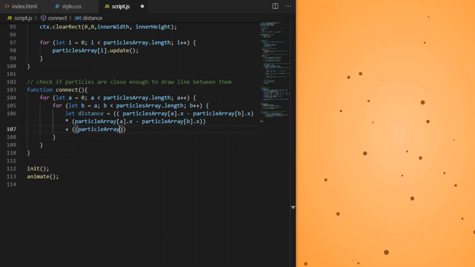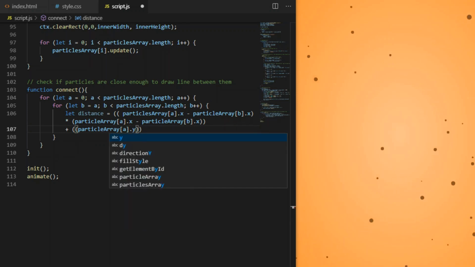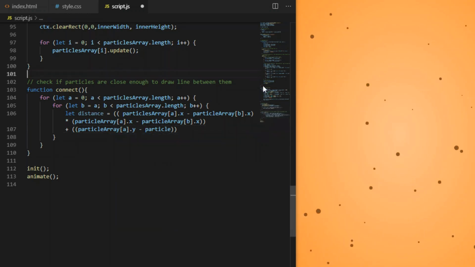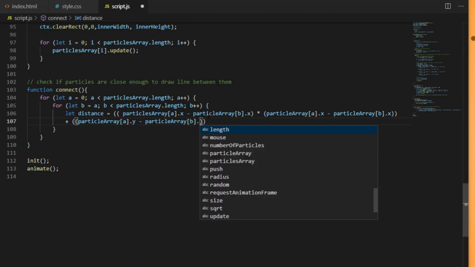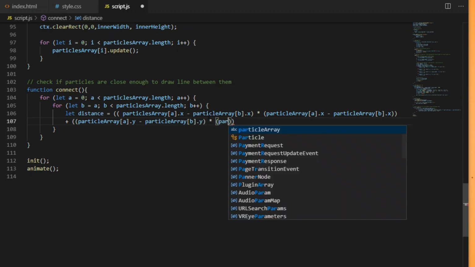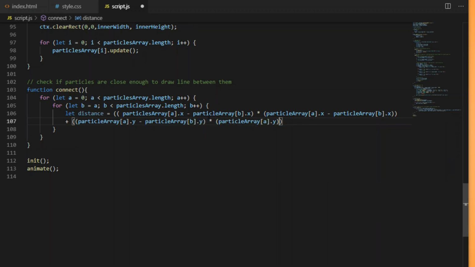Then we exit the inner loop, the outer loop will set A to a value of 2 and we enter the inner loop again. 2 compared to 3, 2 compared to 4, 2 compared to 5. I'm not sure if I'm explaining this clearly. Basically it's a lot of calculations and these need to take place for every single frame of our animation, so be careful. If you create too many particles you can give your computer a hard time.